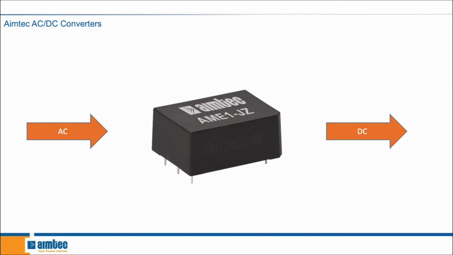We kind of answered in the previous section why AC-DC converters need to exist: the input is usually AC, but all the electrical components require DC to function. So as you can see here, AME1-JZ, which is a 1 watt AC-DC converter, will take the AC input, usually from 90 to 264, which is the range coming out of a wall plug in North America, and it would convert that to a DC current. So it could be 5 volts, it could be 12 volts, it could be 15 volts, depending on what components are being powered by the AC-DC converter.